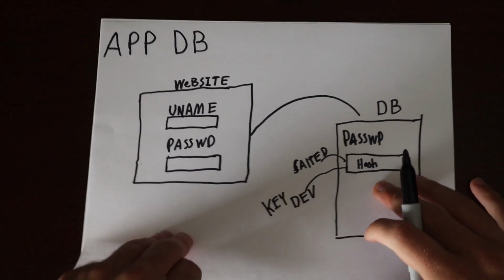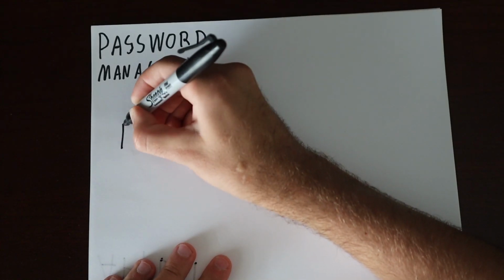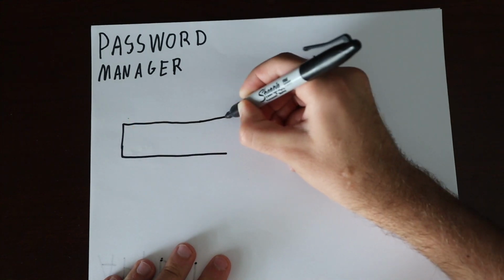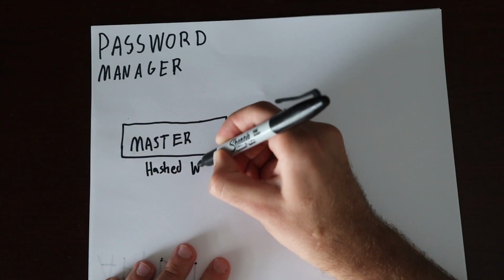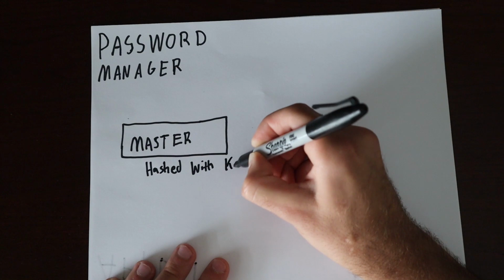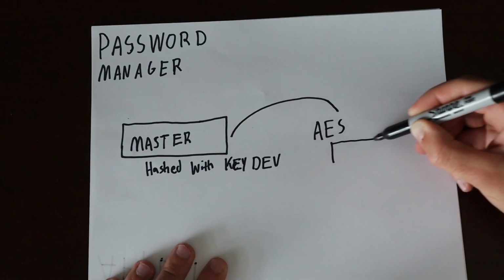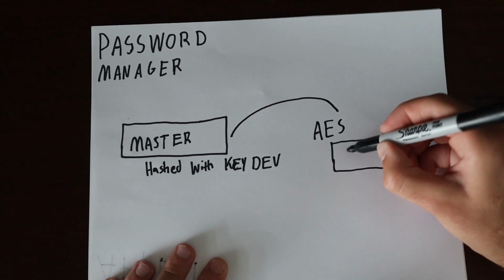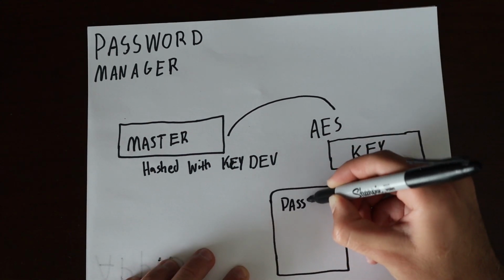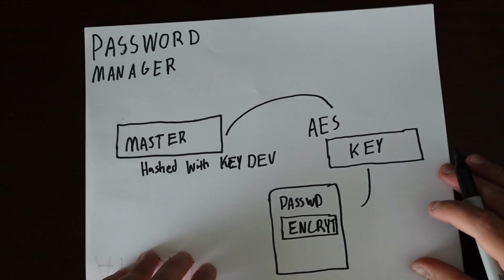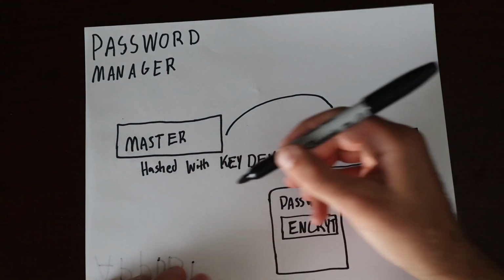Now let's move on to a different scenario. This time we have a password which unlocks other passwords. In this case, the master password needs to be stored in a salted hash like we talked about, except we need to derive other secrets or keys from this password. And this is where a key derivation algorithm will come in, effectively creating a child key. Now this child key will be used to encrypt and decrypt the stored child passwords.